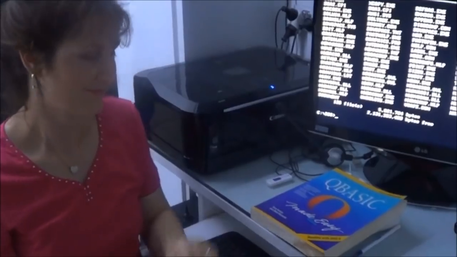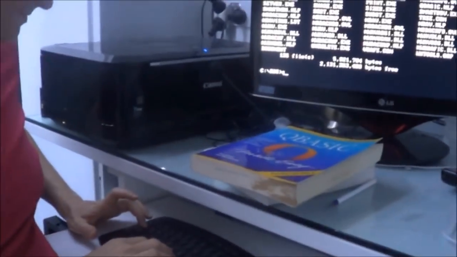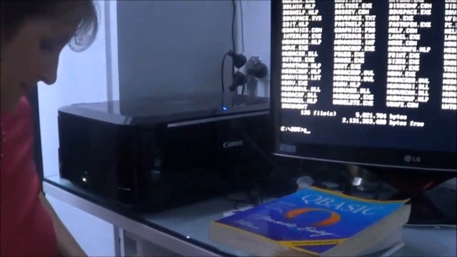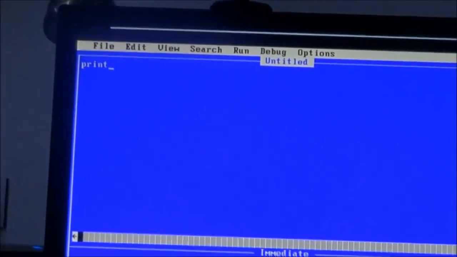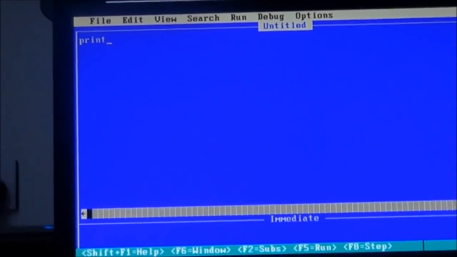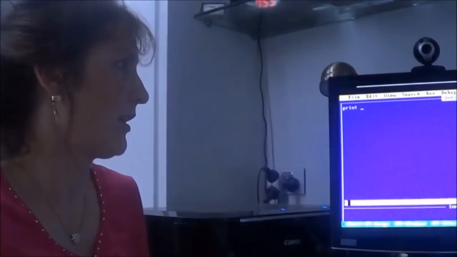No. No, just open it. Type in QBasic. And it'll open it. See how easy it is? You just type in what you want, and boom, it appears. If you say print 4 times 5, it'll do 4 times 5. Okay, because print is a command word. Yes. So print makes it do something. Amazing. There's actually a command that it's not a bad command that it likes.